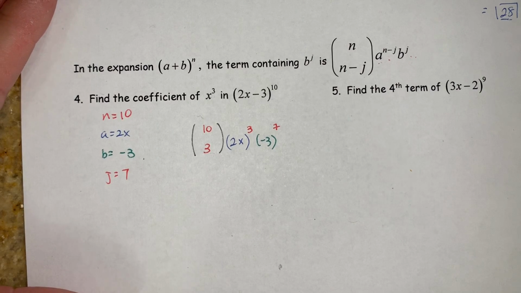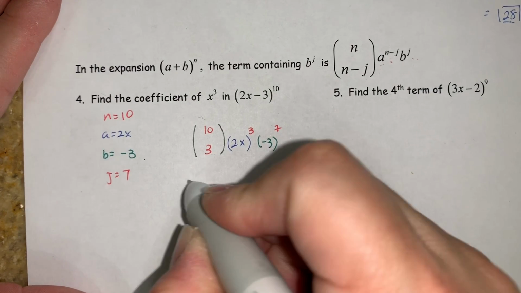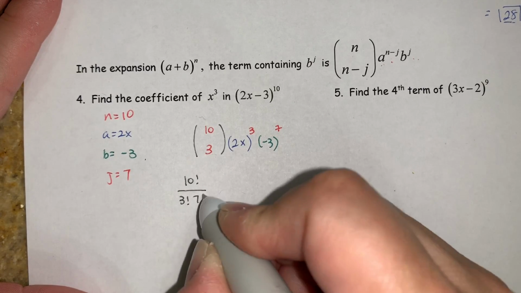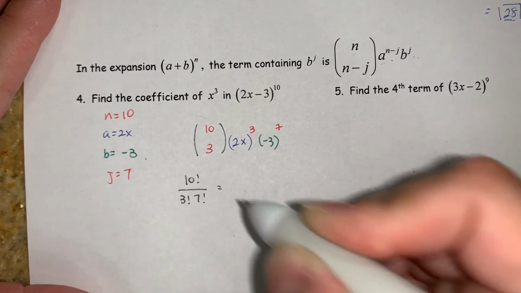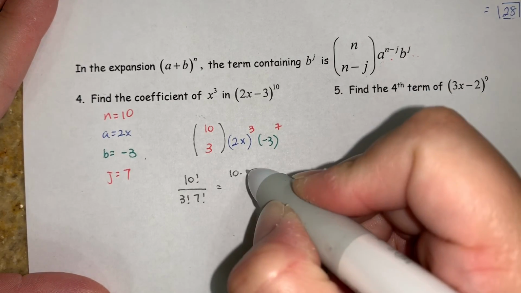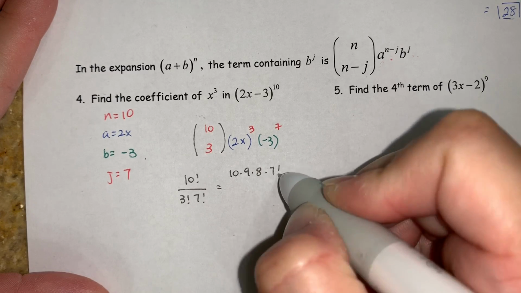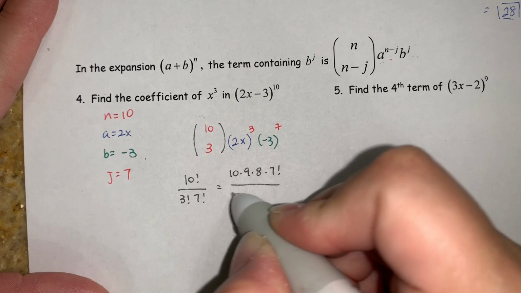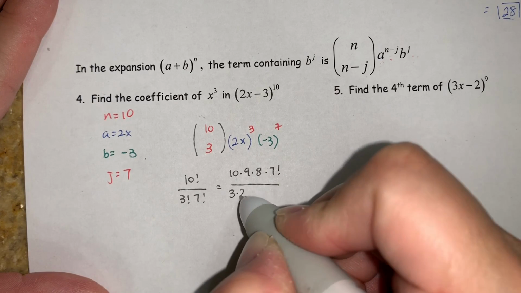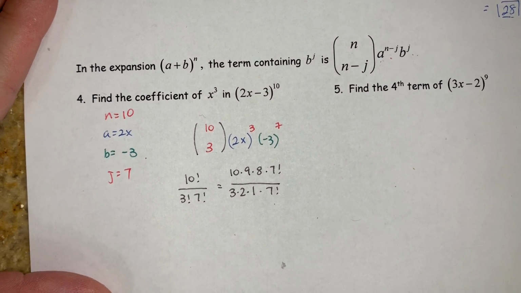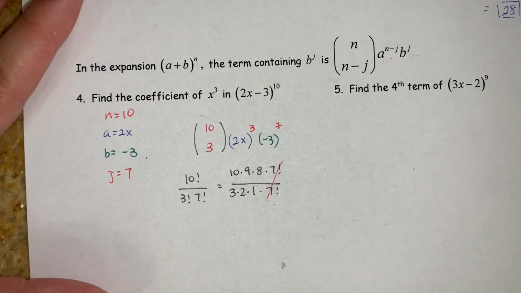So the work now is 10 choose 3. So 10 factorial over 3 factorial. The difference between these is 7 factorial. I'm going to work this out first and then multiply the rest out later. So 10 factorial is really 10 times 9 times 8 times 7 factorial, because 7, 6, 5, 4, 3, 2, 1. All over 3 factorial, which is 3 times 2 times 1. And then you have another 7 factorial. This is the shortcut I was referring to. Notice you can just go ahead and cancel out the 7 factorial without worrying too much about it.